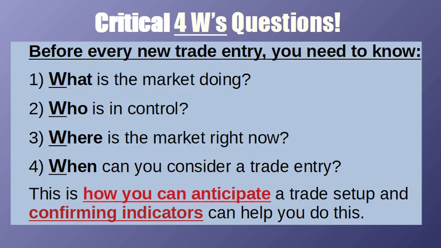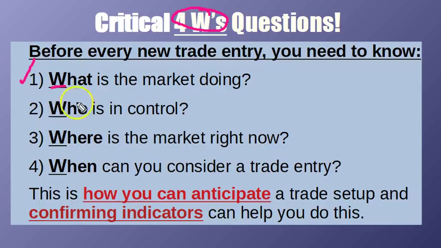Before you take any new trade entry, and this is important, before every new trade entry, you need to know these four things. I call them my four W's, okay? The four W's are four questions that start with the letter W, and you need to answer each and every question before you even consider your next trade.